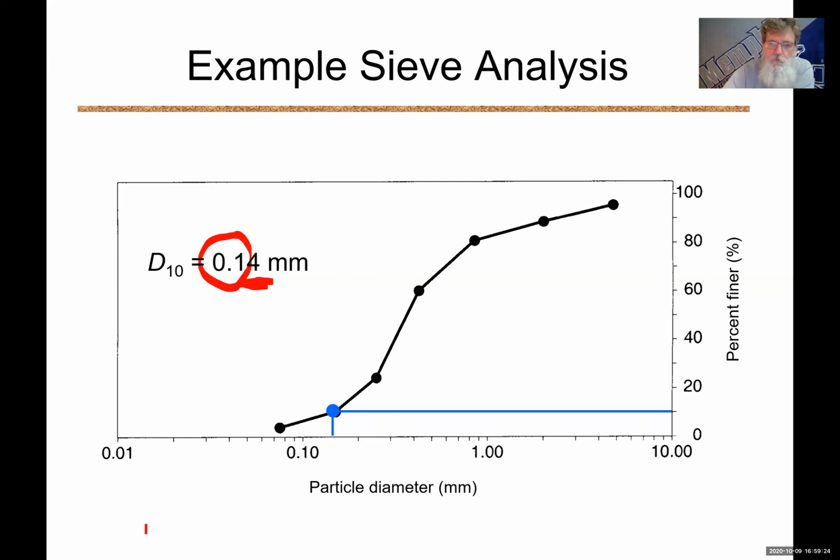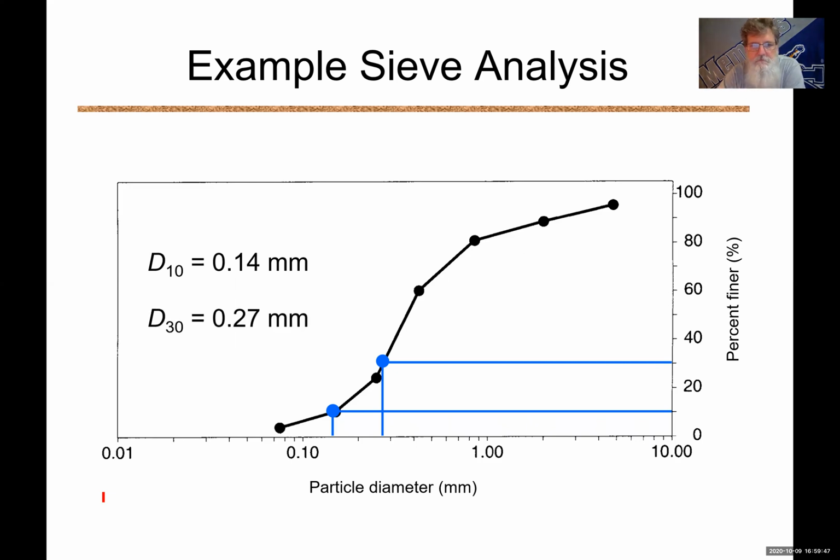So the next one we're looking for is D30. So there's the 30% passing line. Find where it crosses the curve and then drop down to the x scale. Now here it looks like it's between 0.2 and 0.3, and it's shifted to the right. I expect a higher number there for my last digit, so I chose 7. 8 would probably be reasonable, maybe even 9, maybe even 6. So all those would be reasonable estimates, but we should all get 0.2, and remember the last significant figure is the one that we're estimating.